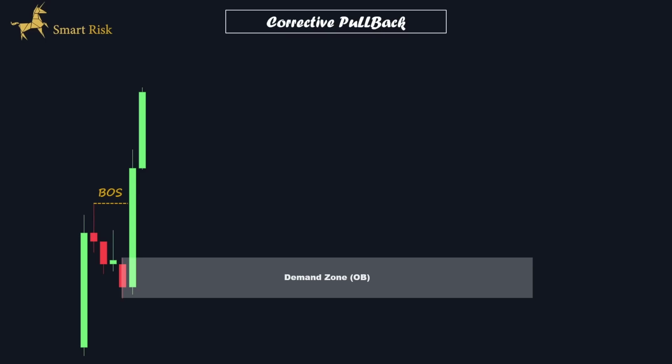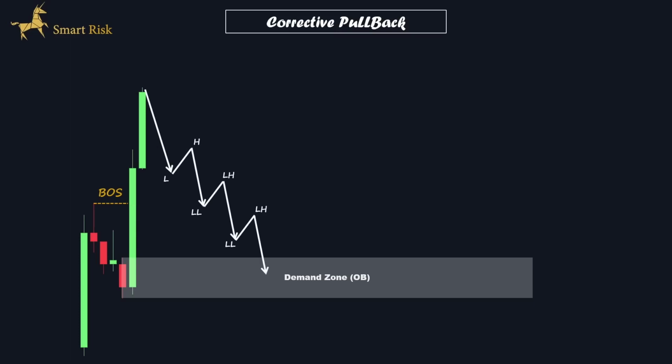As we mentioned earlier in this example, we have a pullback as the lowest point of this candle has broken to the downside. Subsequently, we have a valid break of structure, and we have a valid order block which we believe has a high potential to reverse the price when it reaches that zone. In the corrective pullback model, as we mentioned earlier, price forms several internal structures with multiple smaller candles until it reaches our identified point of interest.